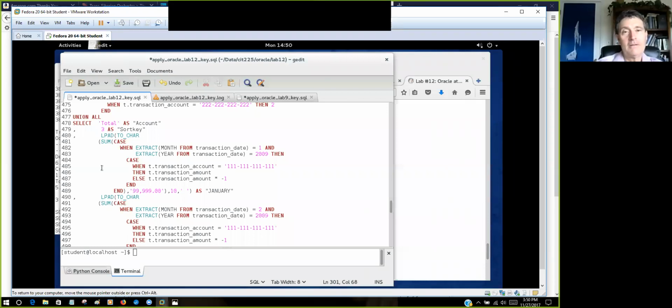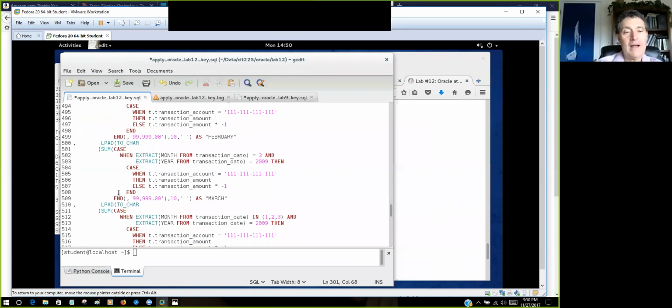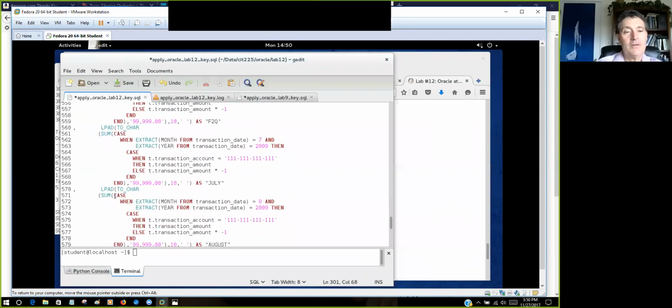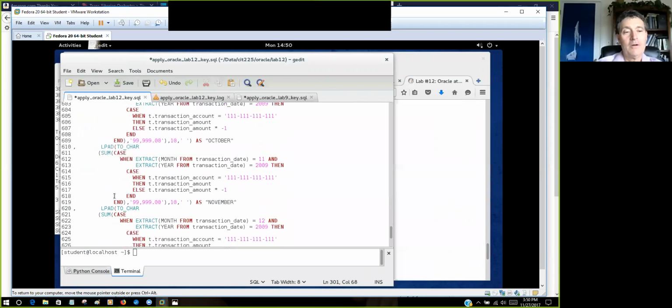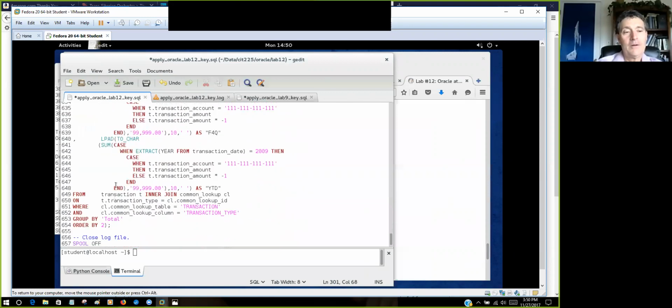Just take all of that, copy it down, and paste it in here, that exact same code. This is all the exact same code, all the way down to your from, and your from is the same, and the difference is your group by the total.